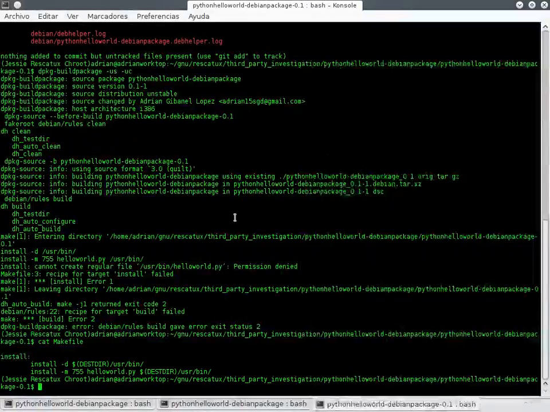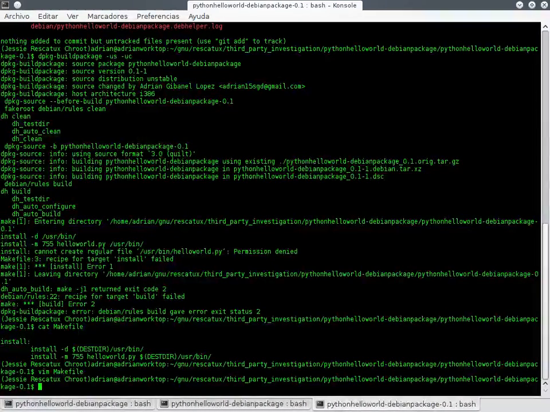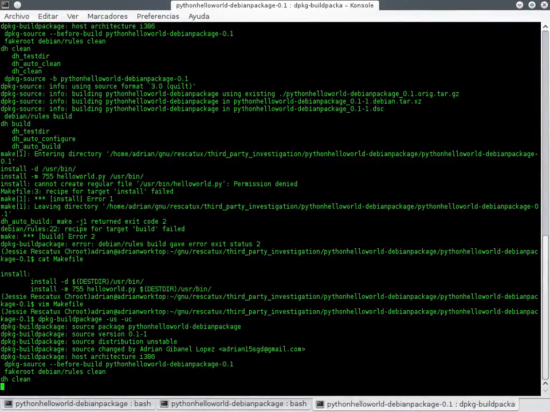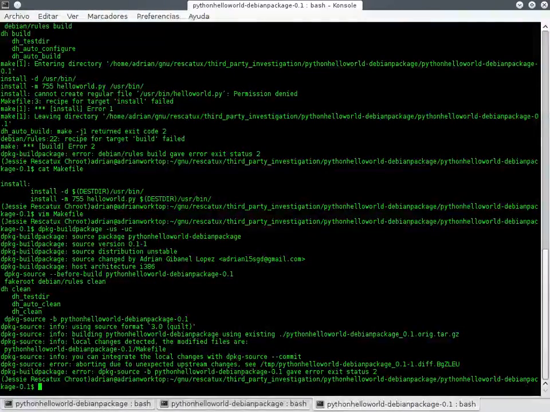Okay, so now I'm going to modify this with Vim because it's going to be easier for the tab to be well written. So I'm going to write here all, and that's it. So if I'm not mistaken, this all entry, when you run build, is going to do nothing, because Python does not need to be built. Okay.